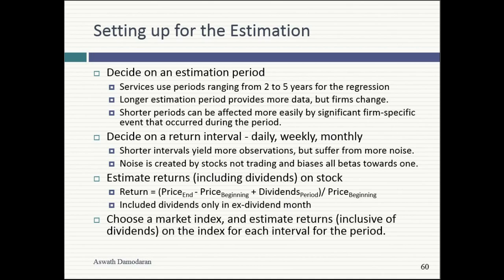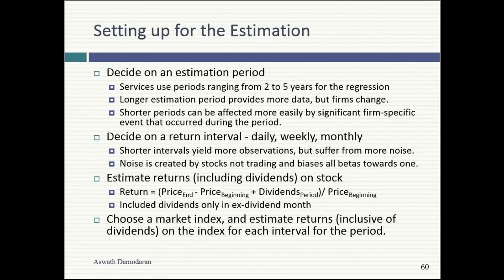Third, I have to estimate returns. Okay? So basically, what does that mean? Well, there are two ways you make money on stocks, right? One is dividends, and how often do you get them? For a US stock, it might be once every 3 months. For a European stock, it might be once every year. Which means you're not getting dividends in 11 months out of the year. You're going to get dividends only in periodic intervals. Don't try to be fair and spread it out. What's the other component of returns?